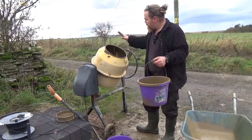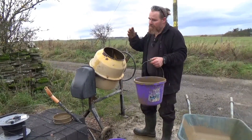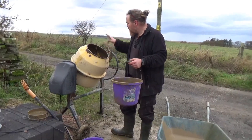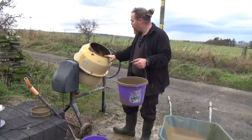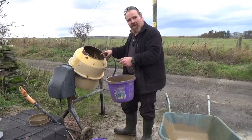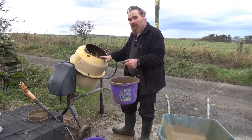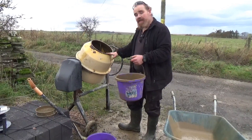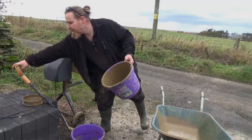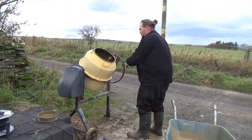What I'm going to do is add enough sand to make it really nice and thick — that'll make a nice mortar that'll hold its own weight but will also squidge a bit. Ideally I'd like to start at a ratio of three buckets of sand to one of clay, but I'm not going to be fixated on that because the water content might be different between batches. It's really not rocket science — it's a lot more forgiving than conventional mortar. So next I'm going to get a bucket of sand — that's my first bucket — and put the mixer on.